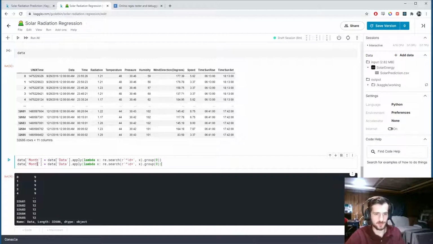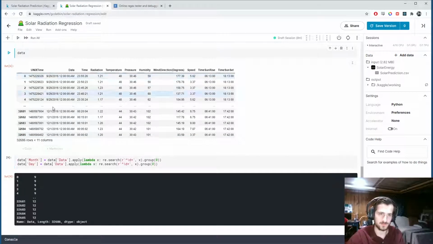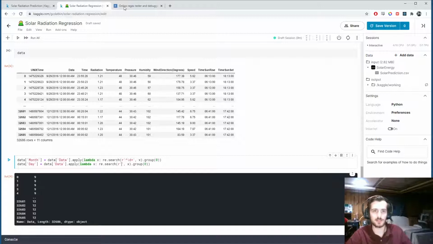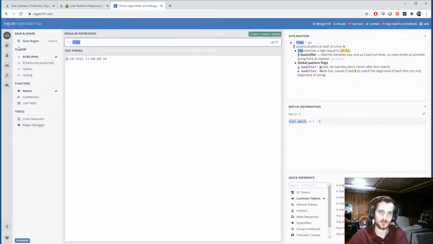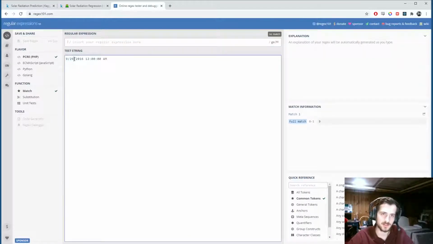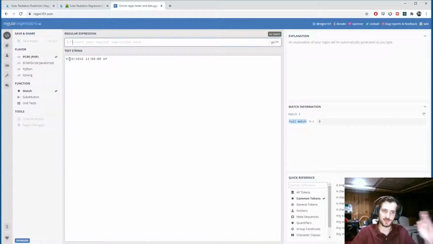Next, we'll do a very similar thing, but now we're going to get the day, which will just be this value, these two. And sometimes it's 1 as well, so we still, again, have to use regular expressions here. And this one, we might need a little more complicated regular expression. Now we're going to delete that. We want to get this guy, just the 2 and the 9 here. So I noticed that it's separated on each side by a forward slash.